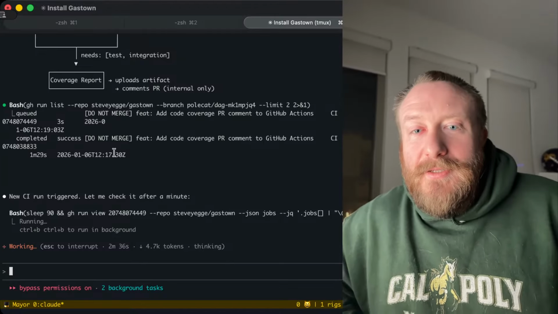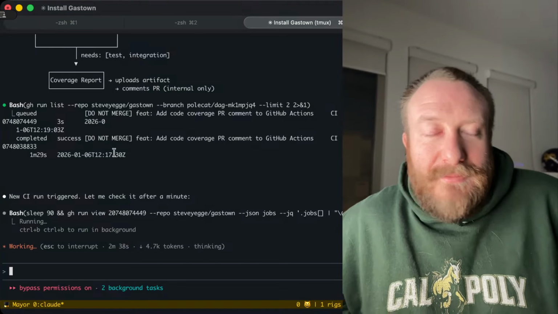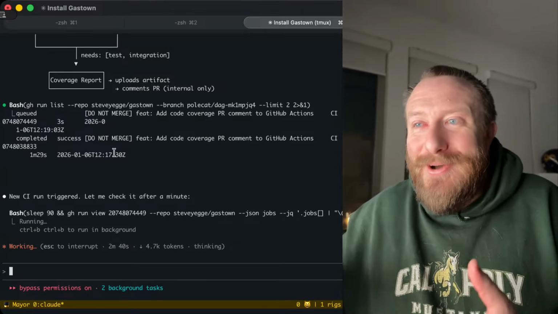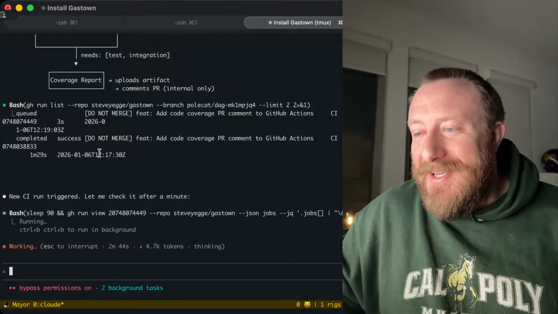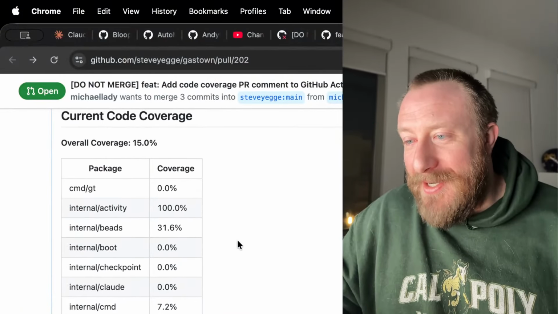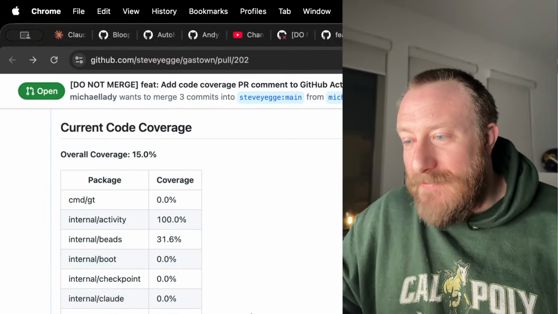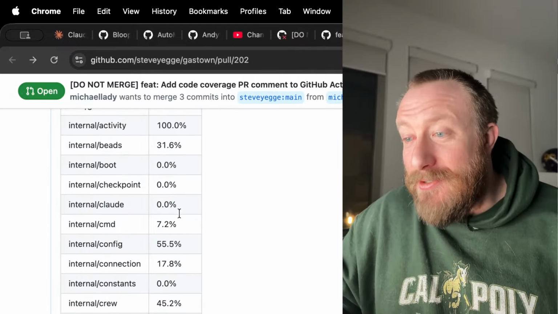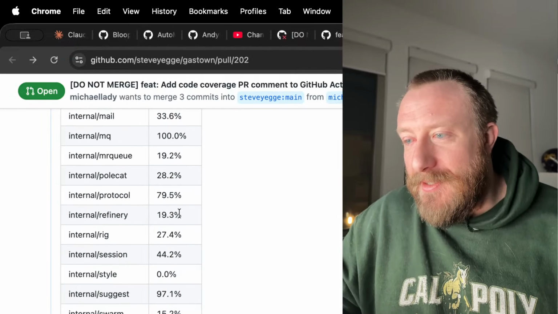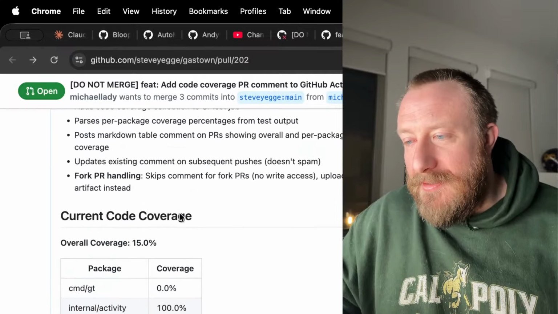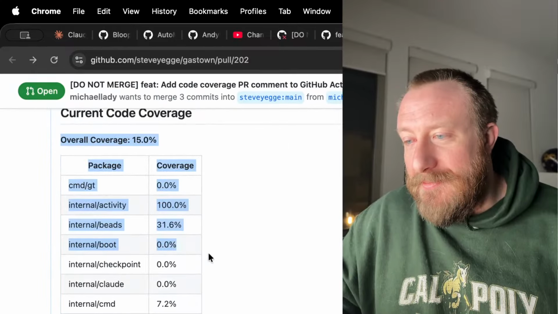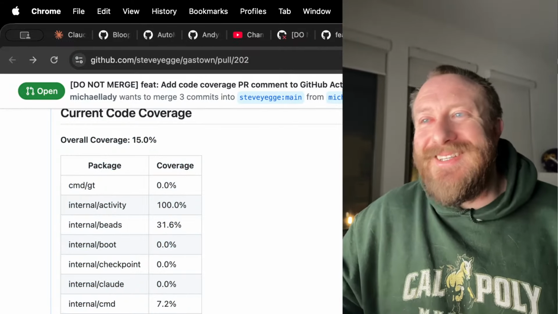Super easy thing to do that I can contribute, that I know is going to be relatively straightforward and useful, because right now we have code coverage at 15% in total. We need to get these numbers up.